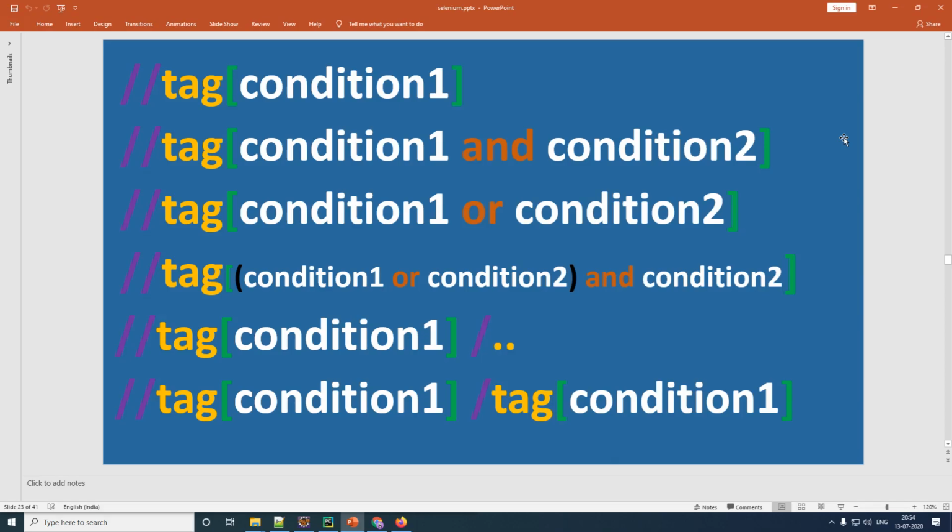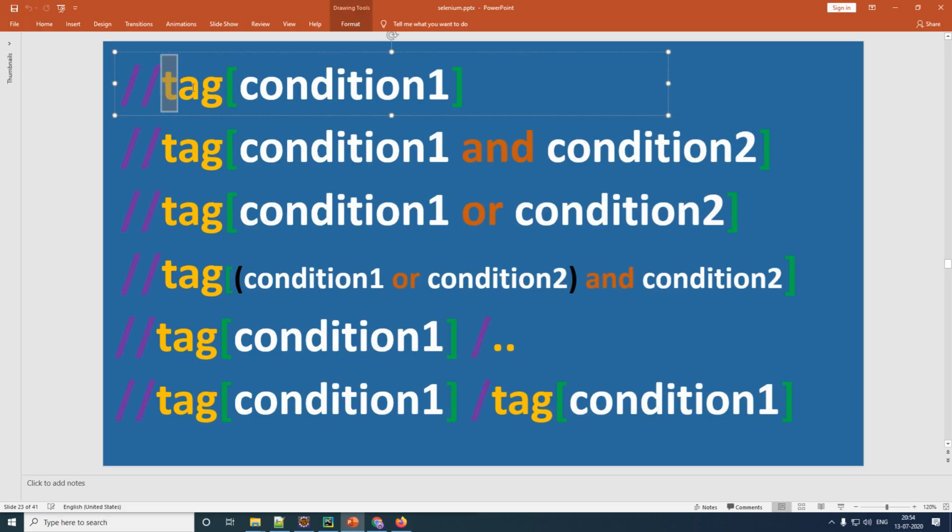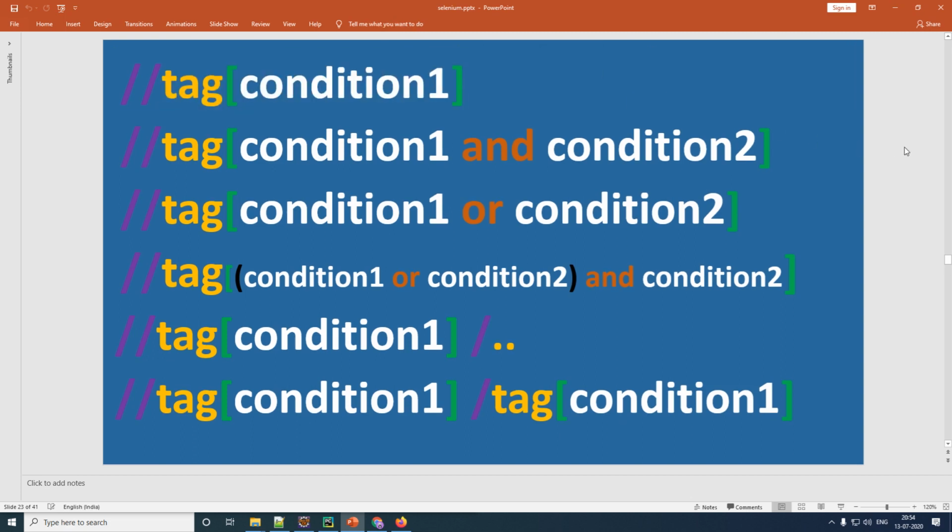A quick note guys, all of the XPaths that we have written till now are starting with a double forward slash. This means that it is a relative XPath, or in other words, we are searching for the particular element anywhere inside of your web page. The opposite of this is an absolute XPath. This is something which I will never recommend anyone to use, but for the sake of interviews and knowledge, let me tell you what that is.